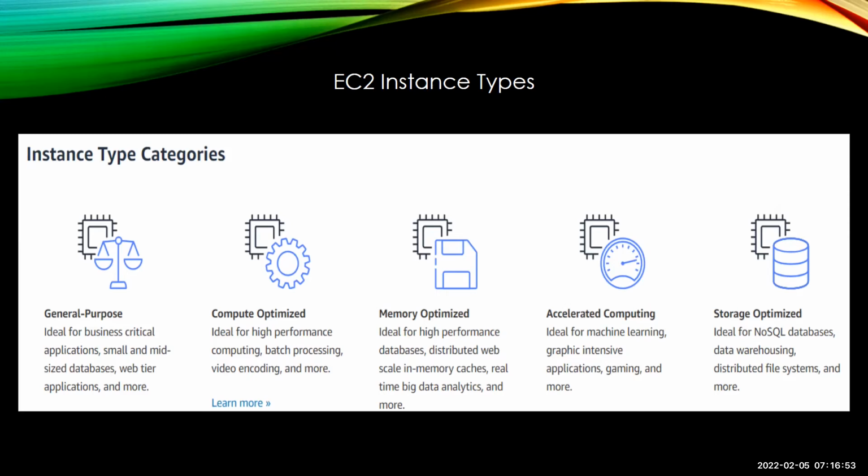If your website really needs to store a lot of data, so you want better memory, better RAM in your machine, then you need to use the memory optimized instances. Otherwise, there is accelerated computing, which has very high CPU, like 124 or some such high core counts. We use these kinds of things in the stock market, where a lot of data comes and goes and we need to show every update frequently, or in the gaming industry. Gaming is one industry where high end computing is always used.